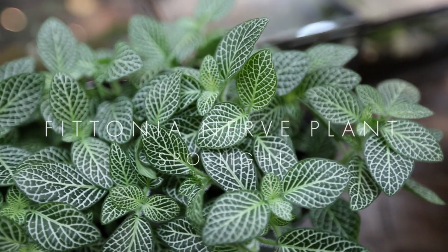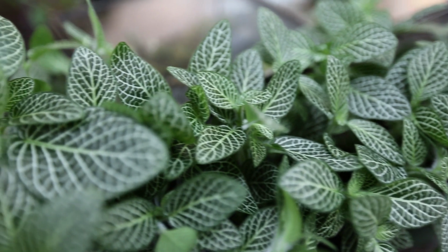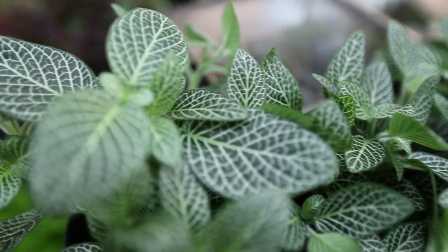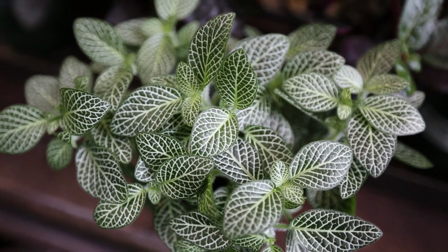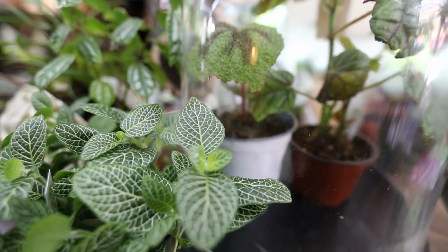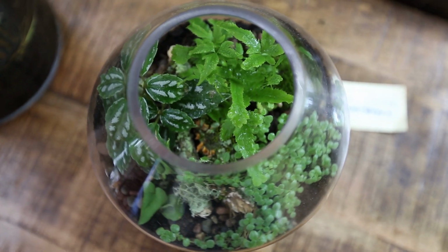Fittonia verschaffeltii, also known as a nerve or a mosaic plant, is native to the tropical rainforests of Central and South America. Its leaves are green with fan-like markings, often white, pink, or red in color. These beautiful mosaic-like plants make a great addition to terrariums because they love humidity.